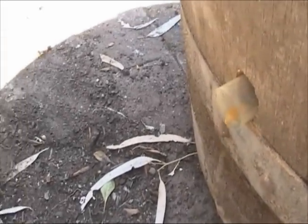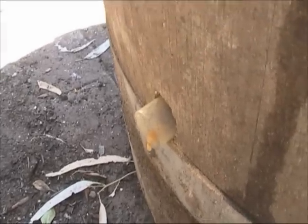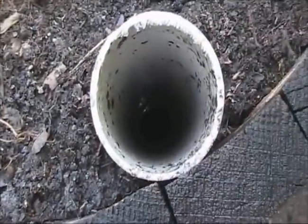A bit of sand out of the pipe there — I think I do have shade cloth or weed mat over the end, but there's a bit of sand residue. Anyway, you can actually hear it when it comes up the pipe — you can hear the pipe filling up so you know it's nearly full. There you go, she's loaded up and ready to go.